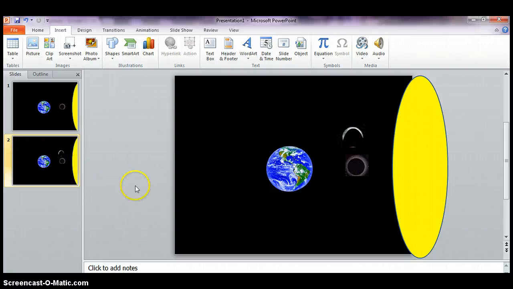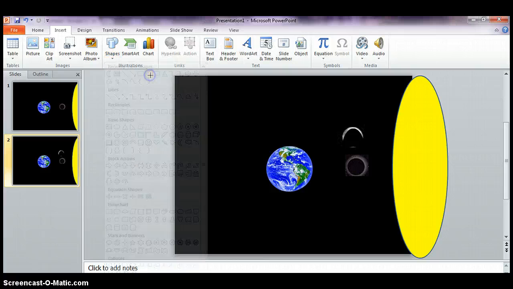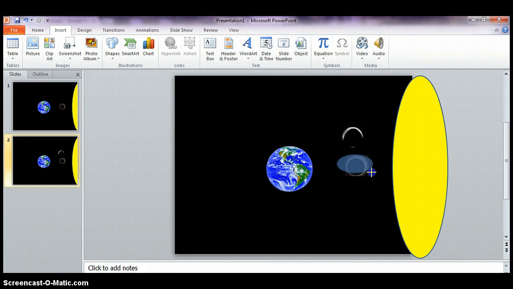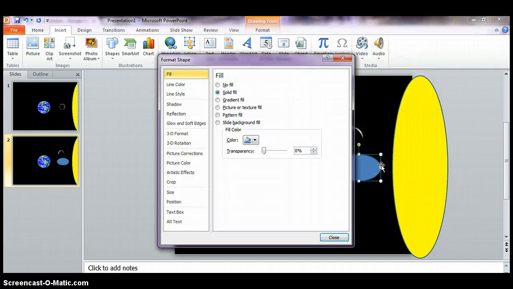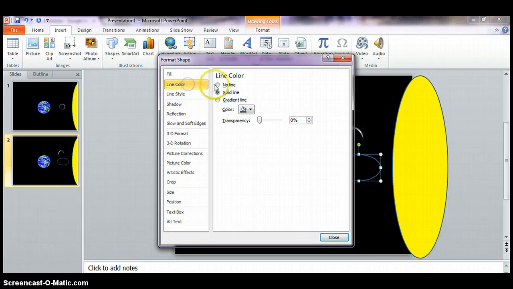We're going to have to cover this part up though. So let's go back to Insert tab and Shapes. Let's choose a circle and let's just totally cover this part up. Right click on it, go to Format Shape, choose black, click on Line Color, click No Line, and Close.